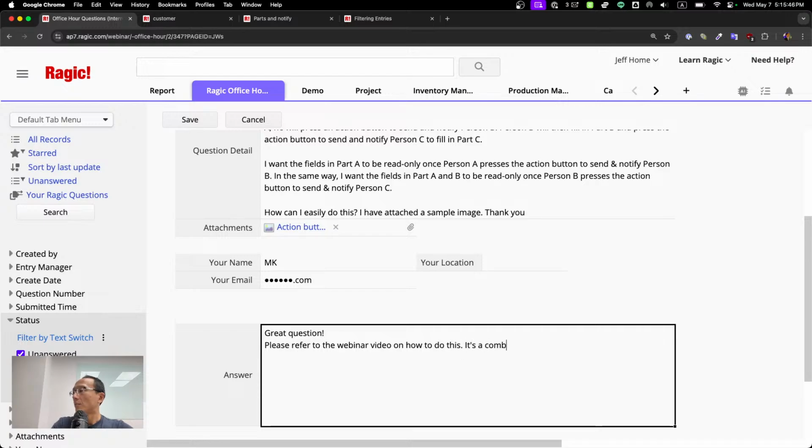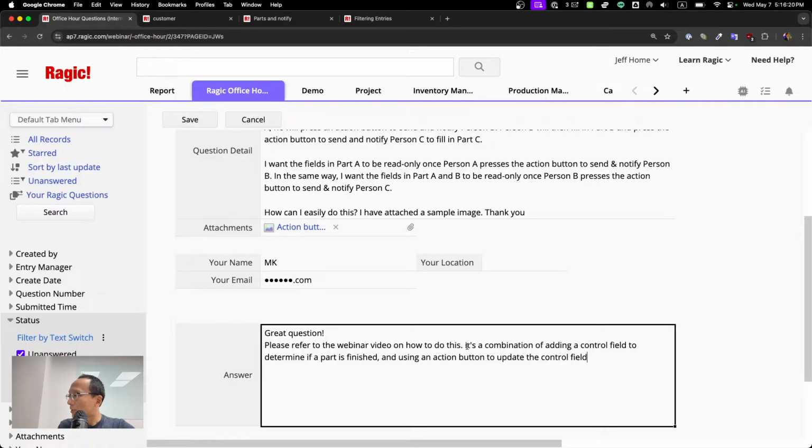It's a combination of adding a control field to determine if a part is finished, and using an action button to update the control field.